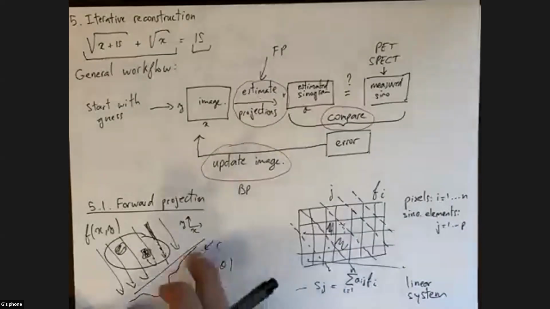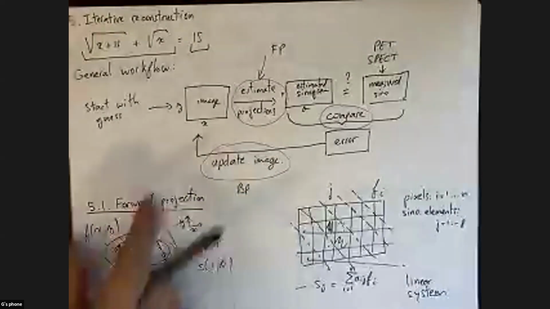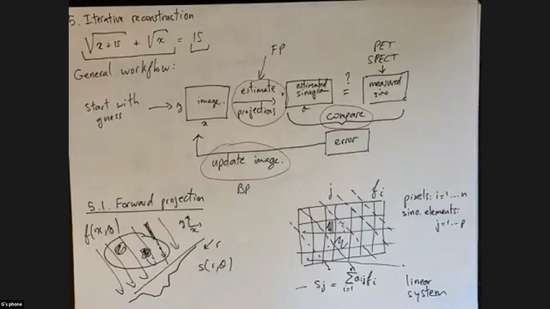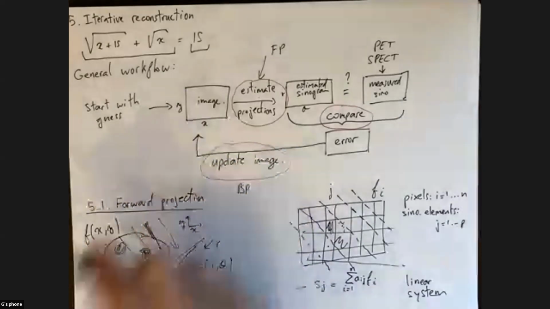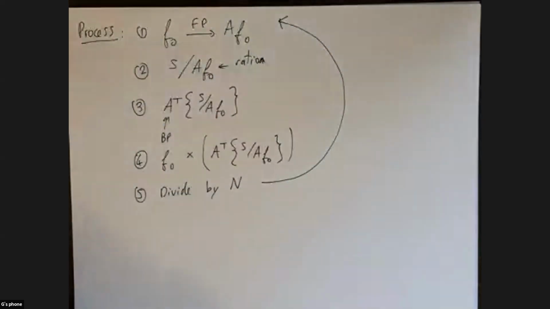Basically this pattern here is going to be smeared across the image, and then we'll repeat that for a different angle and add up the values across the image. Yeah, that's a good point.